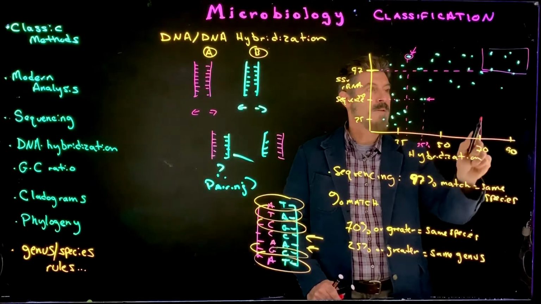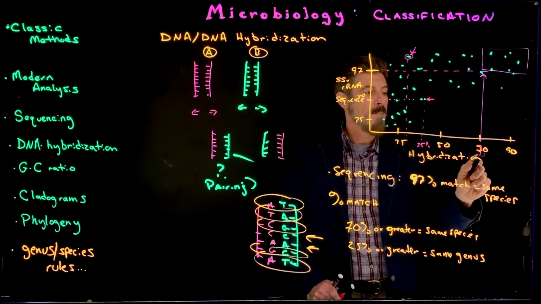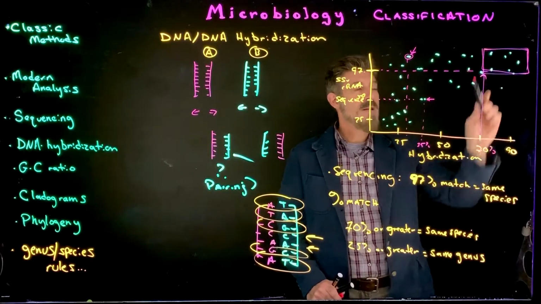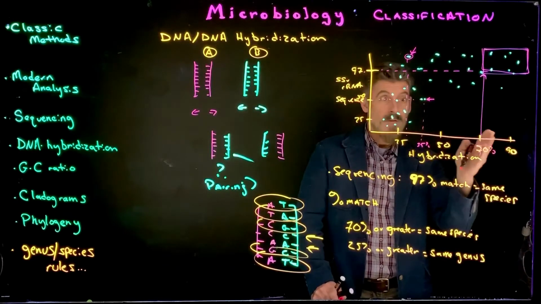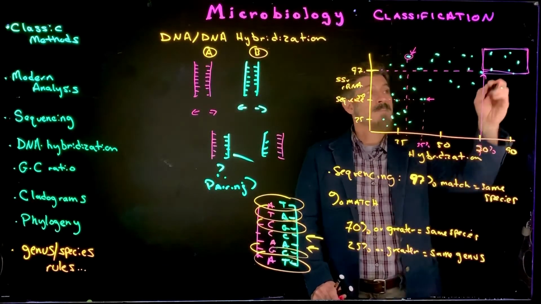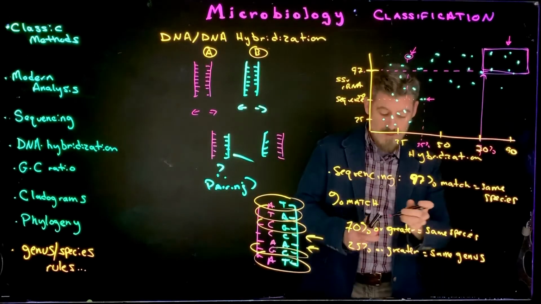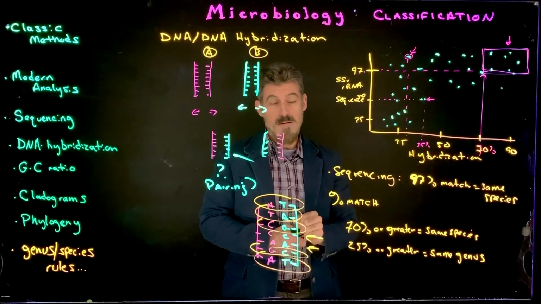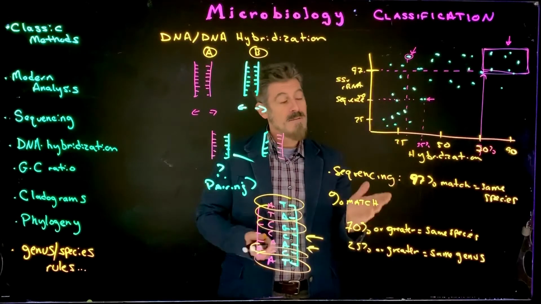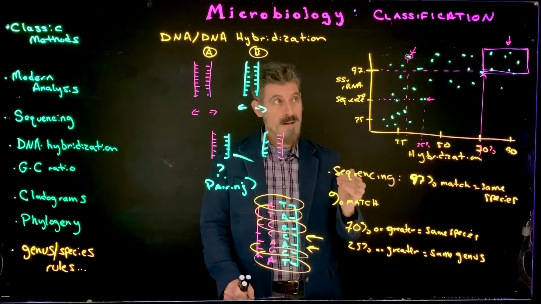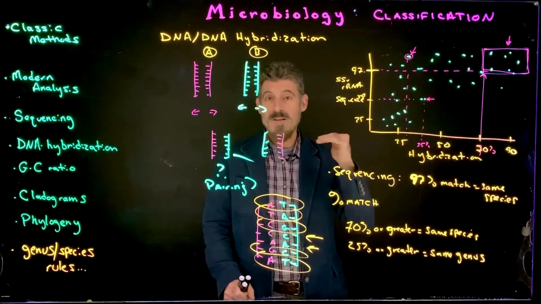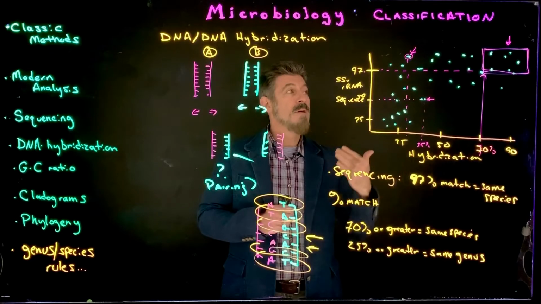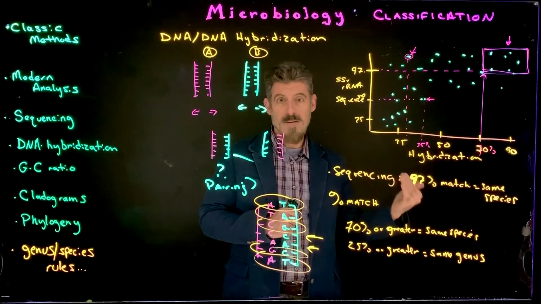So what we're going to find is that there's kind of a zone here. The 97% sequencing overlap and greater than 70% hybridization: these we're definitely certain, using two types of analysis, are going to be the same species. For these others, if we only did one technique, we may say yes, they're the same species, but if we only did the other technique, we would say no. The point is, it's always best to do multiple types of analysis.